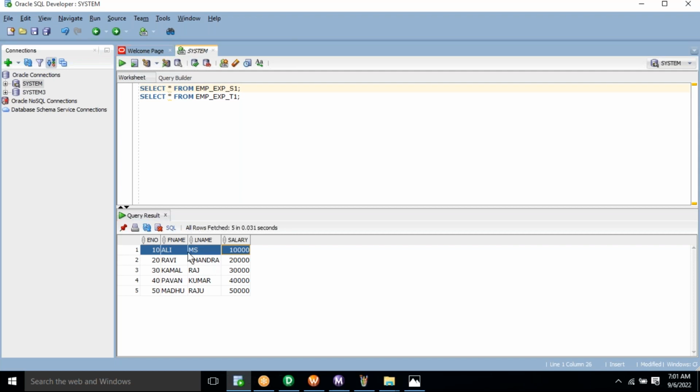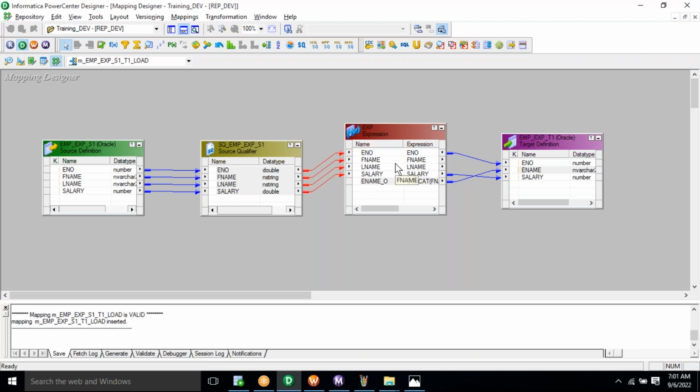That record will pass to the expression transformation. So Ali and MS will go to the concat function, which will concatenate the first name and last name. The output will be Ali MS as the full name, and it will send it to the target definition. Like that it will load.